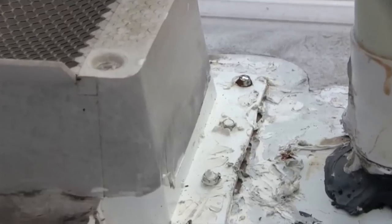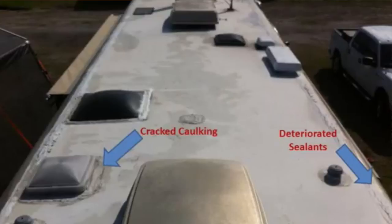Water is one of those crazy things — it's great to drink but it's terrible in a lot of other applications. A lot of times roofs get neglected because most people when they buy their RV just want to use it and have fun. Roofing is out of sight, out of mind. If you're not up on your roof regularly, not checking the caulking, not resealing the roof every year and keeping up with maintenance, the tiniest of cracks can cause all kinds of water damage.